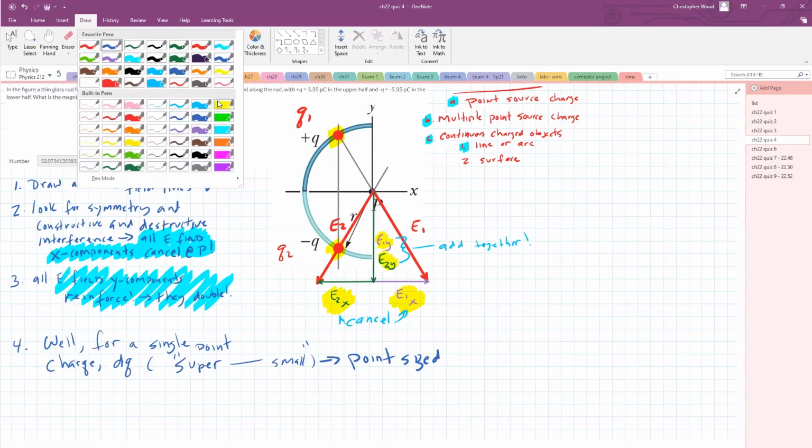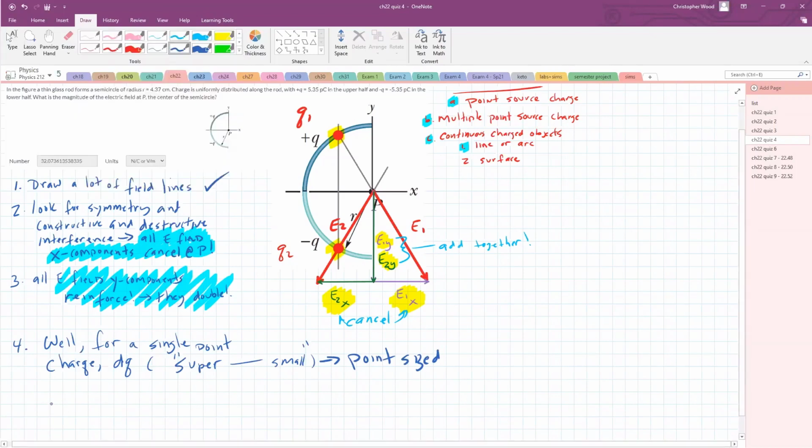And I like that because I know how to deal with point sized charges. We've been doing this all along. Here's how I deal with a point sized charge. The electric field is, yes, kQ over r squared. And I'm going to differentialize this expression: dE equals k dQ all over r squared. I'm feeling good about what I have there in step 5. There's my electric field, k dQ.